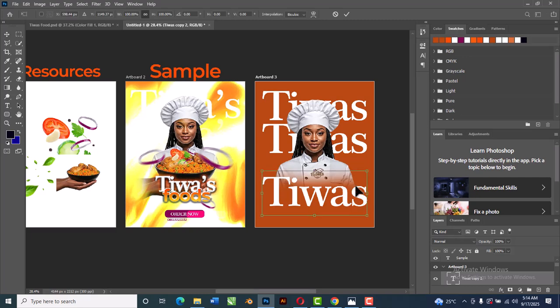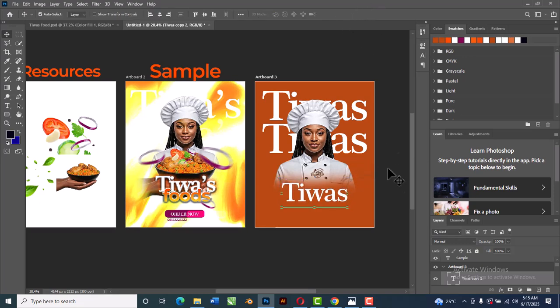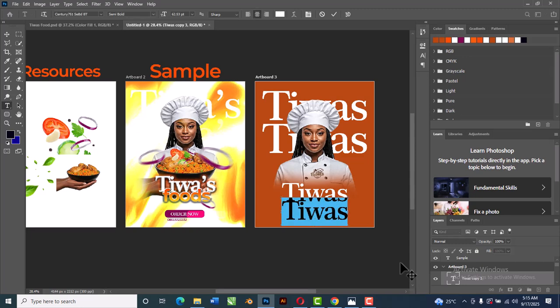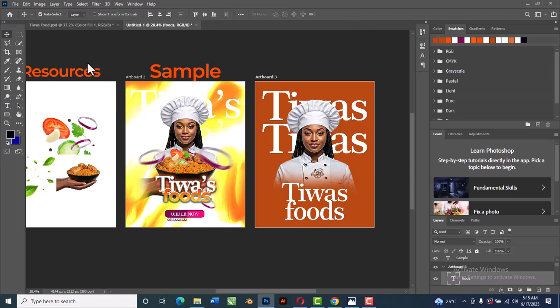I reduce the size to something like this. Then I want to write the word food. Let me duplicate that particular Tiwa again, but the font is different. I double click so that I can edit this text. Then foods. Okay, I click on check.